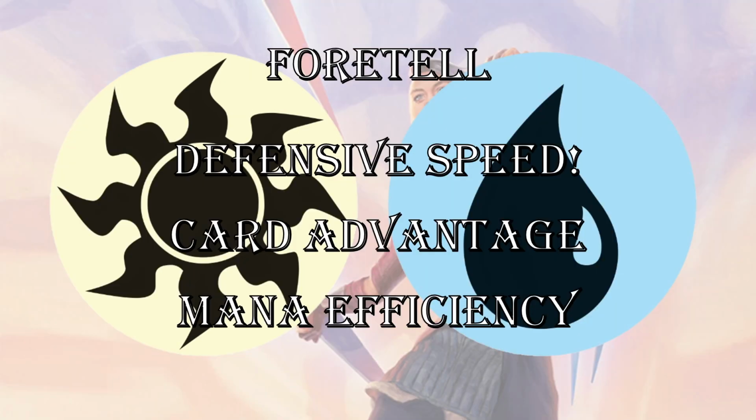Okay, up next, Foretell. I think this is going to be one of the stronger decks. One of the things you're going to have to do, though, is get defensive speed. Get something on the battlefield to protect you against those aggressive decks that are going to try to beat you down, like that tokens deck, right? And eventually you're just going to beat them with card advantage, drawing a ton, using your mana more efficiently with its Foretell stuff.